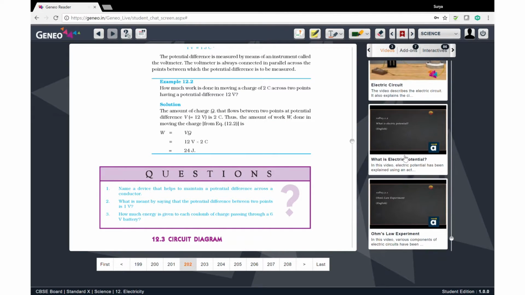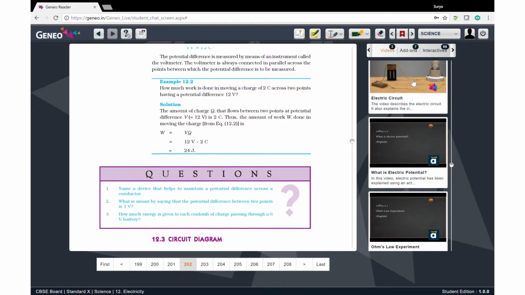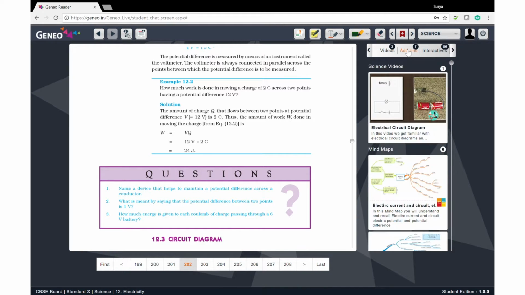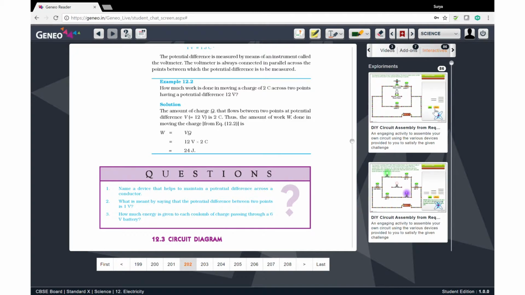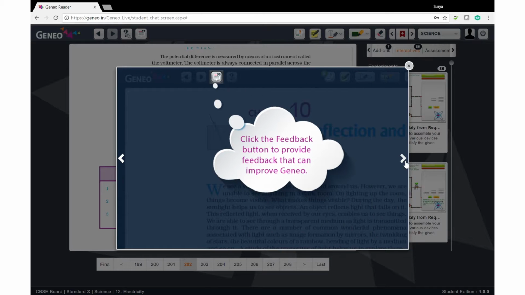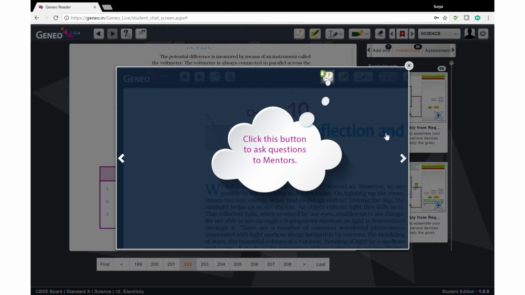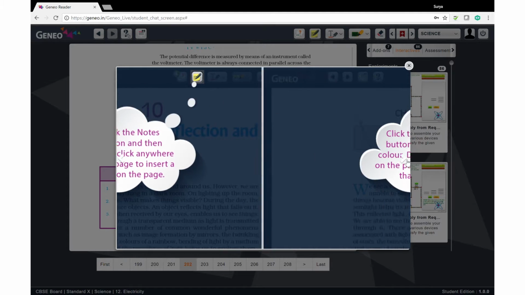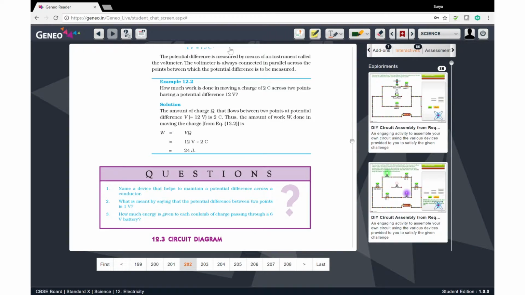Okay. So here you have teaching videos, you have animation videos, you've got Khan Academy videos. In the add-ons, you've got science experiments, you've got mind maps. In the interactives, you have 3D models and experiments, and of course you can have assessments. So this put together broadly forms the backbone of the Geneo environment. You can also, like I said, at any point of time get context-sensitive help, which will tell you what to do in this particular case, and very quickly will highlight different aspects and show you how it works.